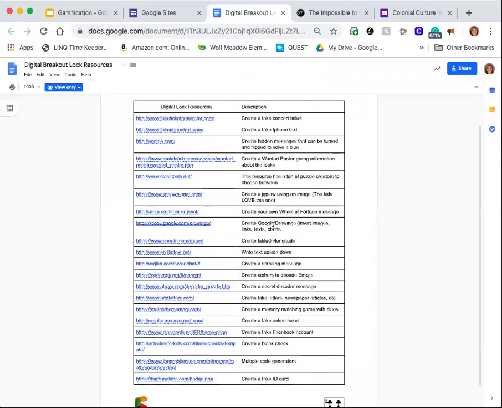There's a fake concert ticket which students have to explore the text to find the appropriate clue, whether it's a number or a word. There's also a fake Facebook account that can be uploaded.